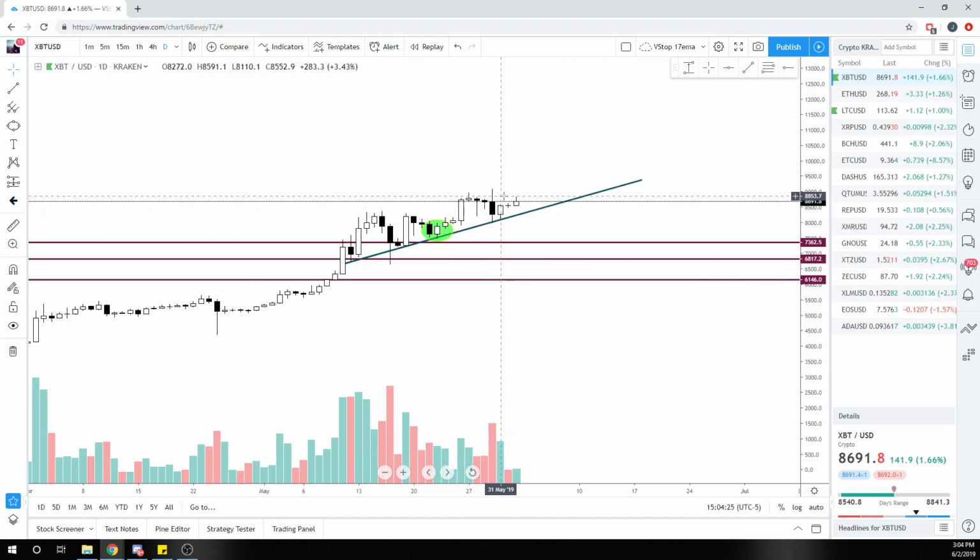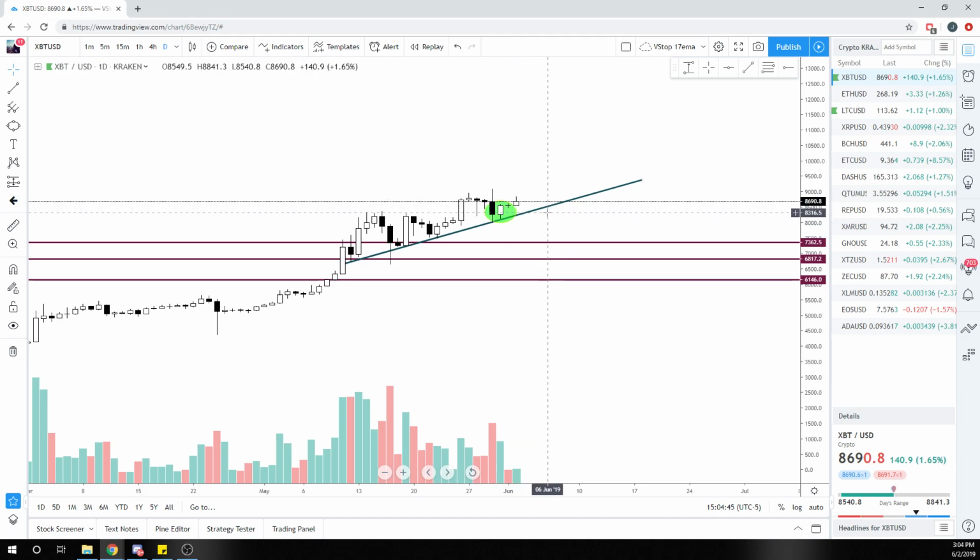This is what I consider a buy signal right here. Move this to here. To me, that candle there is another buy signal. This is actually where I bought in on this most recent pullback. I got in at about 8,000, which is roughly on this trend line, and I'm still in my position.